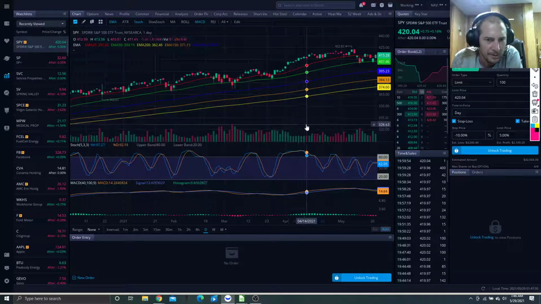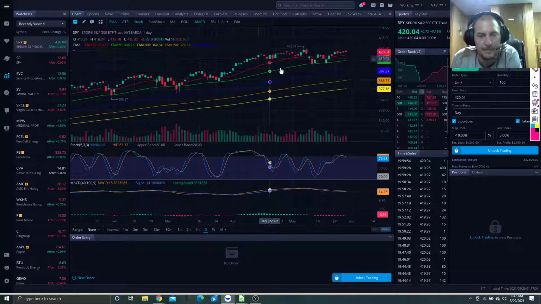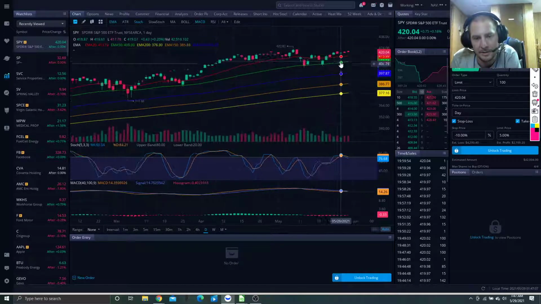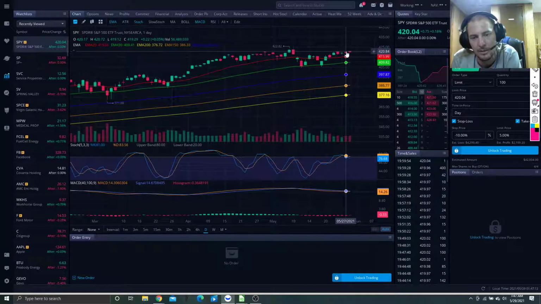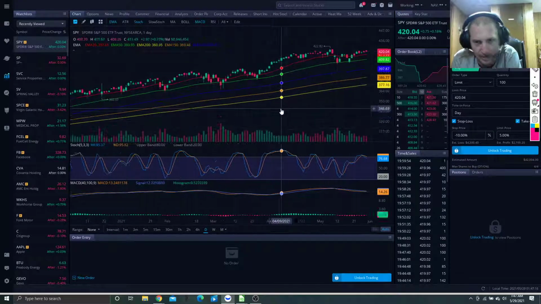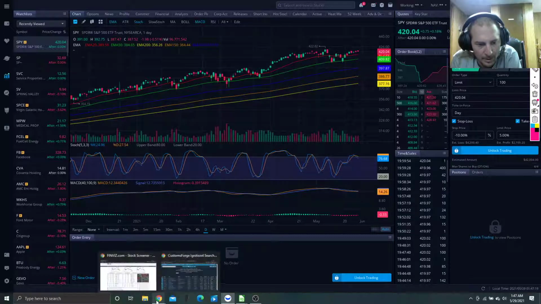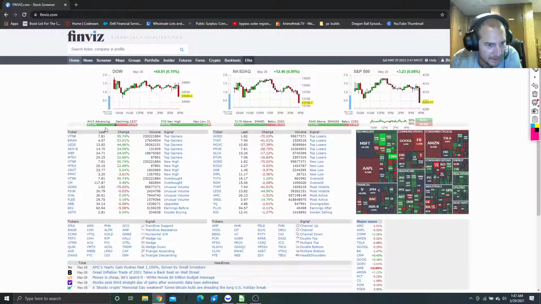So the first thing we want to check for is if the market is up or down. We can see SPY here is currently above its 20-day moving average, so SPY is up. So we're going to be looking mainly for long trades today. We're going to go over here to finviz.com. You can see there's 54% of stocks advancing and 41% declining, so it's pretty obvious that SPY is up, and we want to trade with the market and not against it.